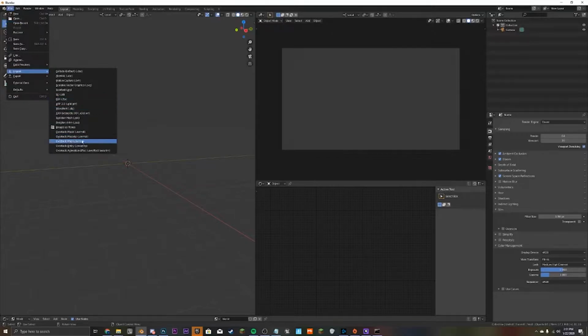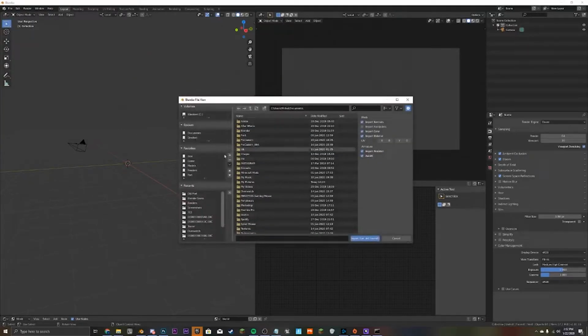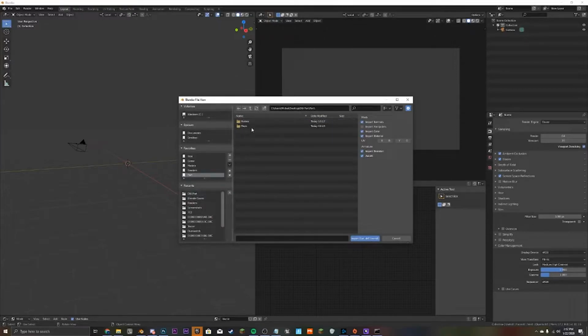So you're gonna go to import OWMDL, which is Overwatch model. Then go to your Overwatch port folder, go to the ports, then you go to heroes. If we were doing Sombra, we'd do that, but I don't want to wait. So you're gonna go to the character, then you go to skin, then you go to whichever one you want. I want Special, because I'm not really sure what that is. Open this folder, Slipstream, models, and then you get all of these. So at first it's like, oh my god, there's so many folders, what do you do?